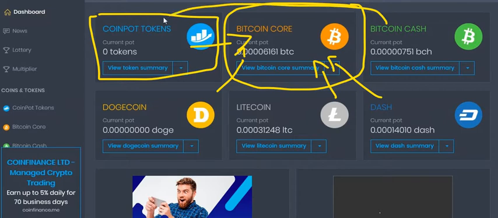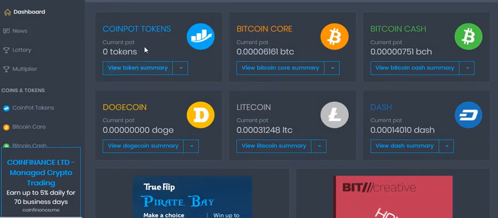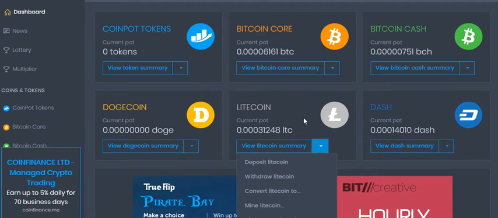Bitcoin Cash, you first have to convert it to tokens, and then from here you convert it to Bitcoin Core. So as you can see, let me just take that out. You can see that I already took some of my tokens, I converted already, and I will show you with Litecoin. It's very easy to do that.